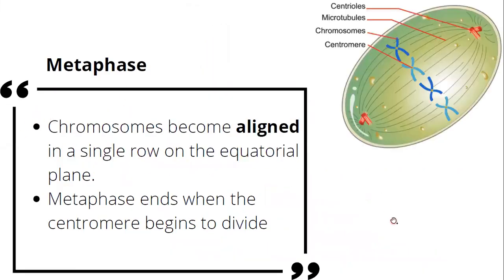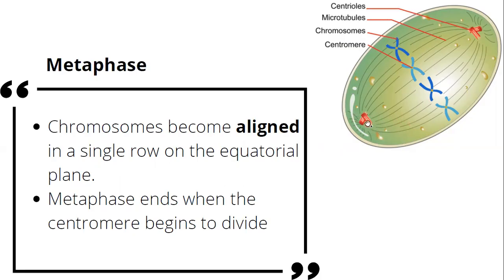And then next, we're going to move on to metaphase. So what is the important keyword here in metaphase? Just remember the words line up. Okay, you can see this is the picture for metaphase, where the chromosomes or the sister chromatids are lined up in a single row on the equatorial plane. You can see that all the lines here are the equatorial plane, which is formed by the spindle fibers. And what forms the spindle fibers is our centrioles.